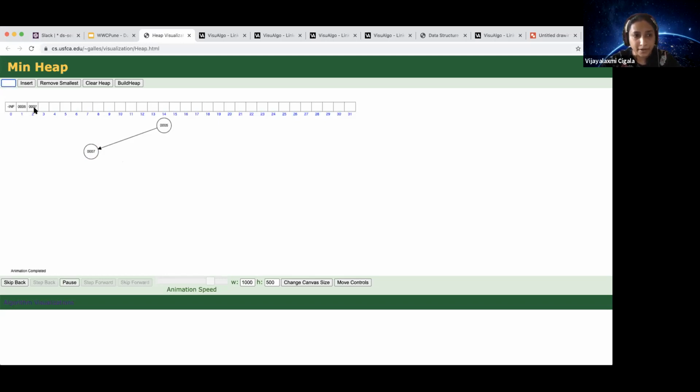So 7 gets appended here. The next one is say 8, so it will go in the third position. And now say I have another element 1, which I'm going to insert. This is a min heap, which means the lesser the number, the more priority it gets. So when I insert, it will get swapped with each of the elements and surface to the top. Now you can see, 1 was inserted last, but the first one to be dequeued would be 1. That's where the priority is being respected.